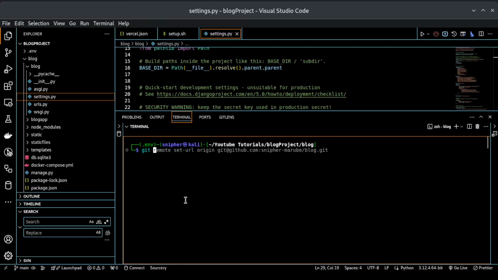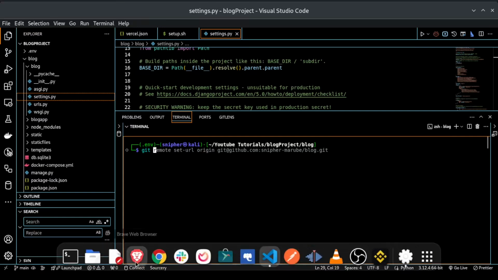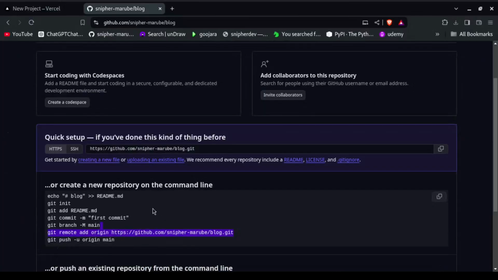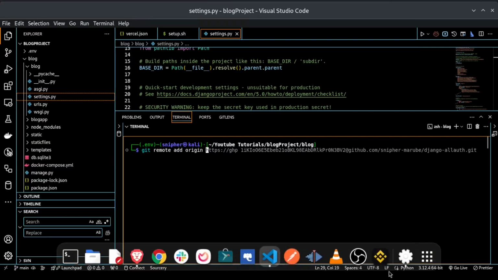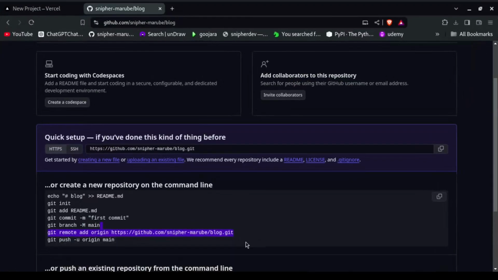git remote add origin. No, you can copy it, no issue.